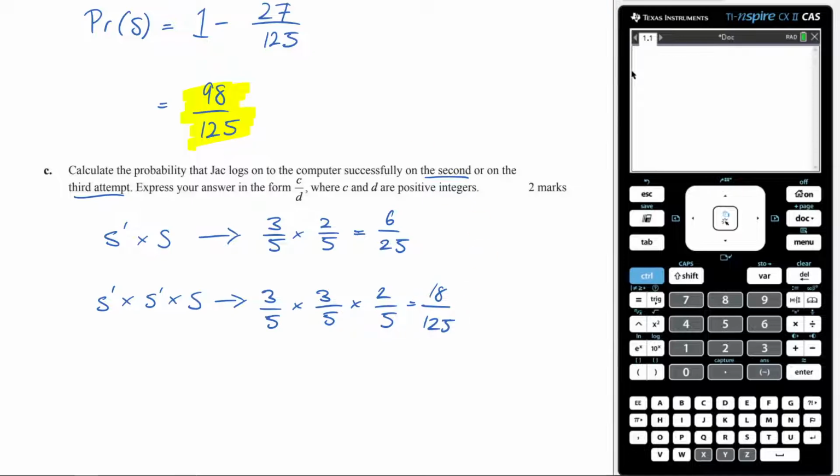The next thing that we need to do here is we would need to say what this is in terms of when it has a base of 125. So I would times both the numerator and denominator by 5 here, and that would tell me it's 30 on 125. And now all you have to do to get your answer is simply go 18 on 125 plus 30 on 125, and we'll get our answer of 48 on 125.